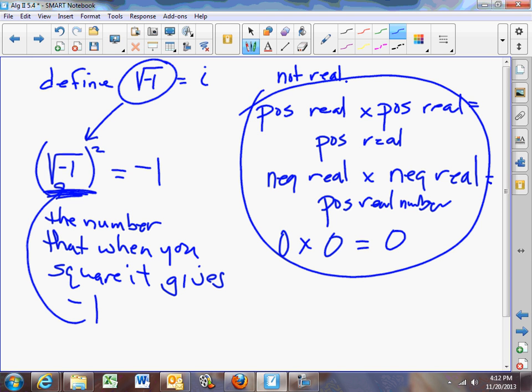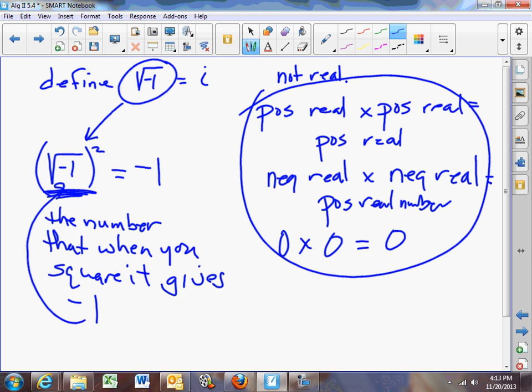Now, since any real number squared is either going to be positive or 0, and if we square this number, we get -1, then the square root of -1 is not in the set of real numbers. So it's a new number, it's outside the set of real numbers, and we call it imaginary. Basically, it's a play on words mathematicians came up with because it is not a real number. What would you call it? Well, they called it an imaginary number, but it is actually a number.